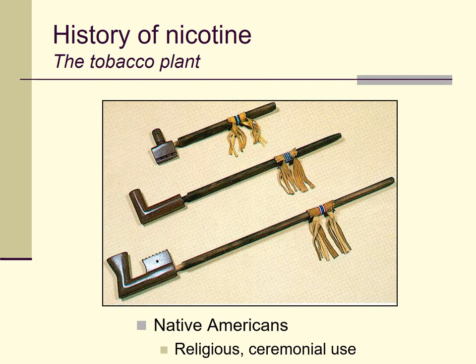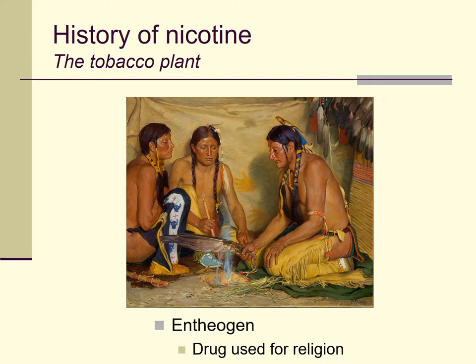The social history of the use of this plant dates back for a very long time. We have archaeological evidence that Native American peoples used tobacco probably for religious and ceremonial purposes — much as some of them still do today — dating back thousands of years. A term sometimes applied to drugs used for religious purposes is an entheogen, a drug which has some sort of role in religious ceremonies. Native American peoples didn't only and always use tobacco for religious purposes, but it was woven into the fabric of their religious and ceremonial life, and that continues today for some Native American peoples.